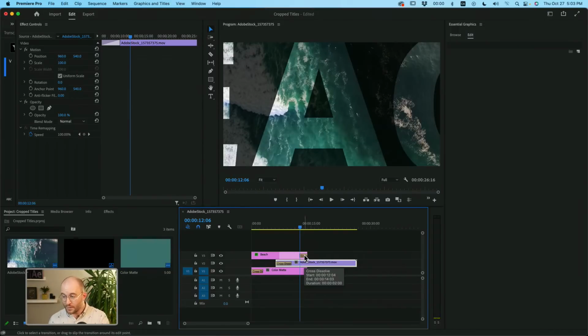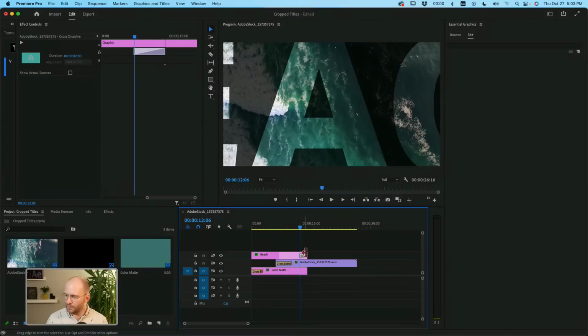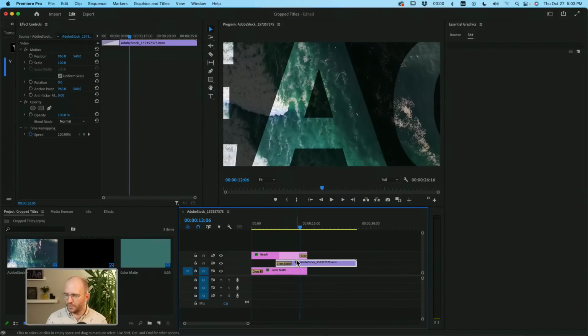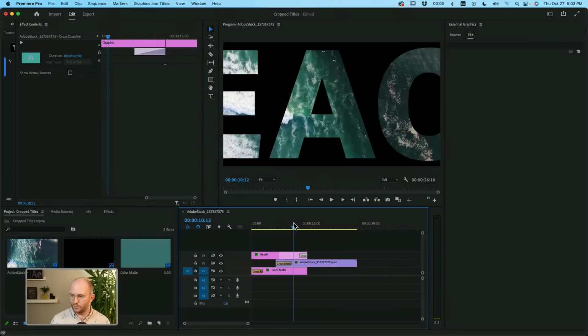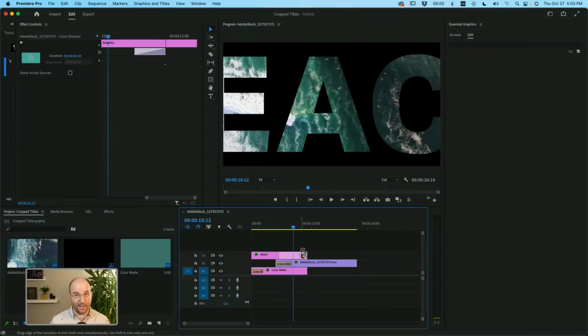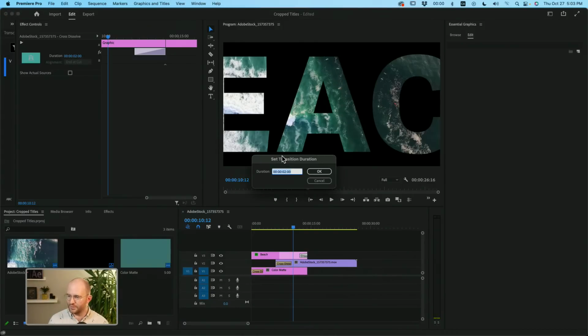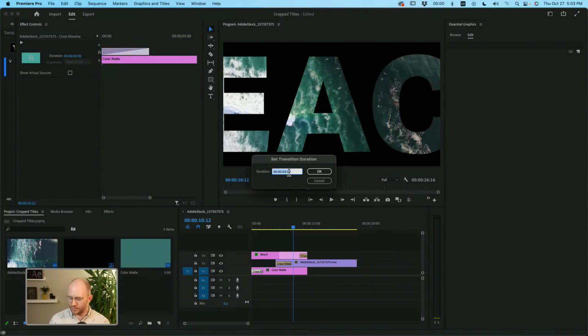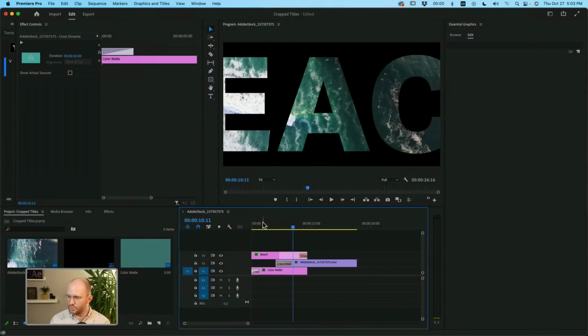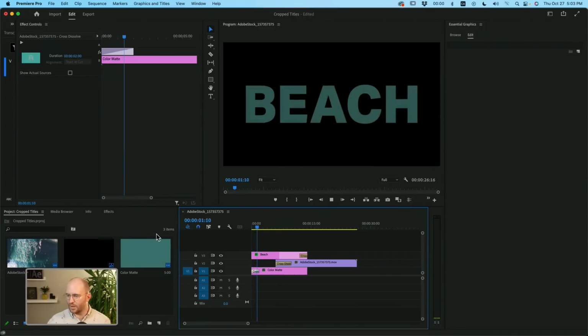Now, the other thing that I think is important is I'm using a couple of just simple cross dissolves here to make all of these things happen. That means we're able to affect the timing really quickly right here on the timeline. So if you have quick edits you need to make, we just come in here and say, I'm going to double click on this and say, it's not going to take 2 seconds, it's going to take 3 seconds, or 3 frames, or up here at the beginning, let's bump that to be a 2-second intro for this as the color block comes on. So that's what we're going to be creating.